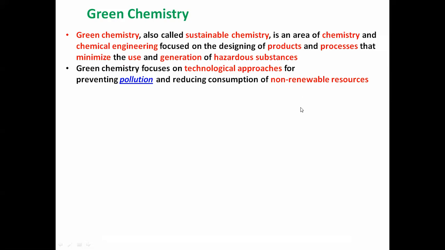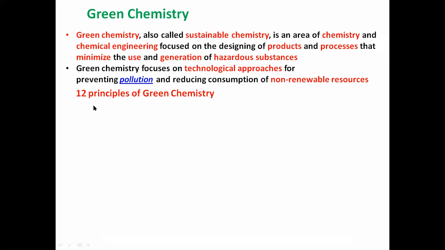Now you know renewable sources of energy, like say wind power, hydro energy. These are renewable sources. But our petroleum products are non-renewable. Once we utilize them, they are exhausted, and one day all petroleum oil will be exhausted. So we should have a sustainable chemistry to have all products for a long time, for the next generations also. So pollution control and reducing non-renewable resources, these are the two major goals.